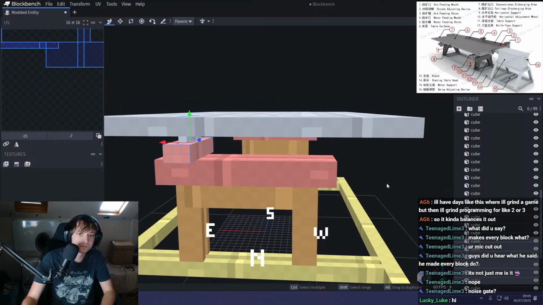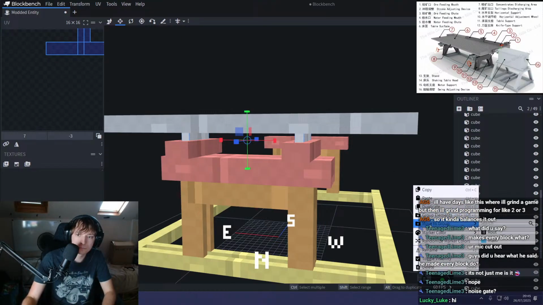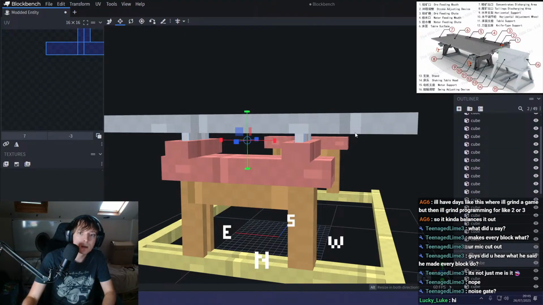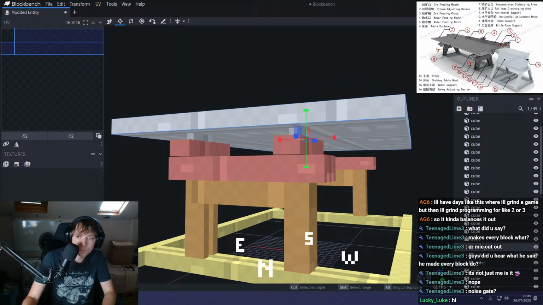Okay. I just need to move this over here. But these are too high. These just need to be to there. And then these two need to be grouped. So move to group, or group elements. Yeah, there you go. And I need to add the table to that group as well. Like that.